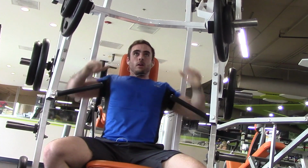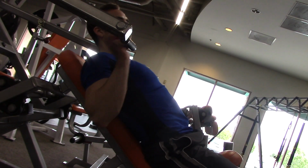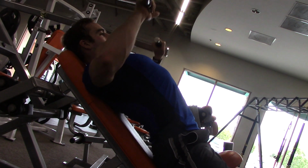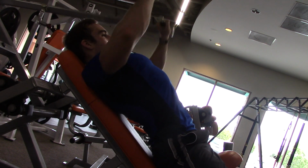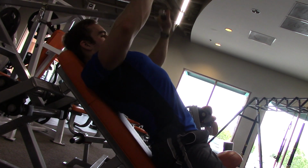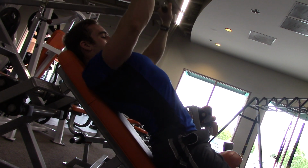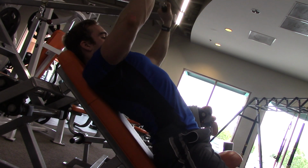One, for letting yourself learn how to just push weight around, but also it's good for really isolating one particular muscle. For me, that really lets me isolate my chest muscle. I can try to really focus on bringing my elbows together and squeezing the chest muscles as hard as you possibly can. And like I said, you also get tricep work done, but as you will see later on in the video, I also focused on tricep push downs a lot, just to give my triceps a little bit extra activity.